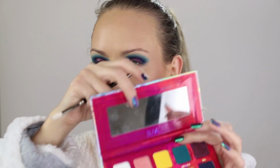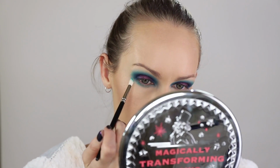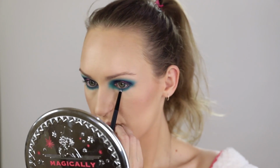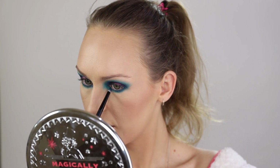Back into the Block Party palette, I'm going to take Boombox, which is the teal, on a Hakuhodo J6090. This is a very interesting angled fluffy blending brush. Back with the Rimmel 9.1 and Dancing Shoes, which is the dark matte blue.